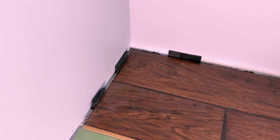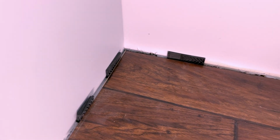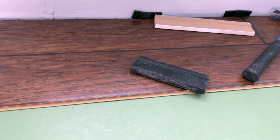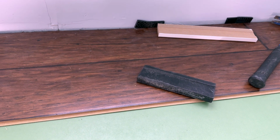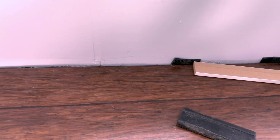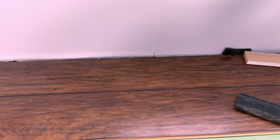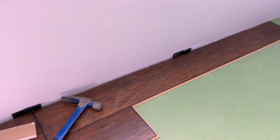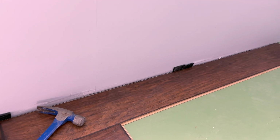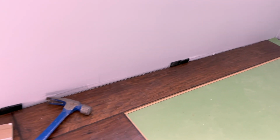So setting the flooring is fairly easy. You can go by Lowe's or Home Depot and find a kit that will have these wedges. It'll have a bar that you can use to knock against the edge so that you can get things to fit tightly. And there's usually also a bar that will allow you to push things from the end once you get up tight to the wall. But you just set some wedges on your starting wall. Once those wedges are set, you can square everything off to that.